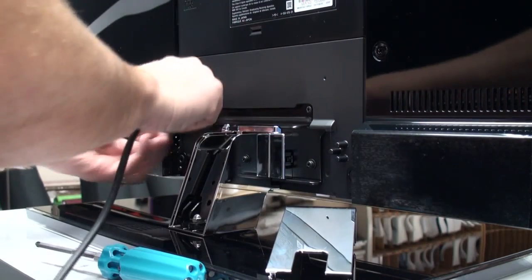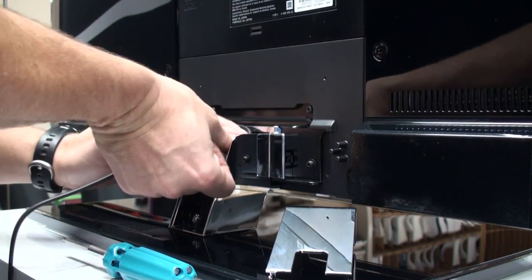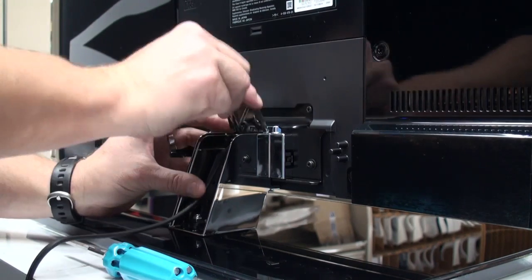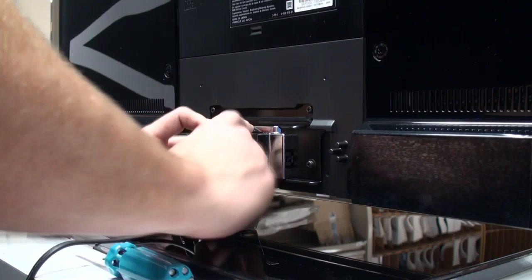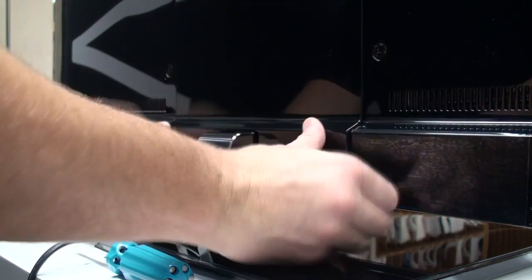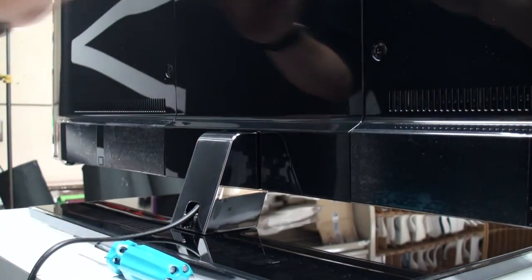And attaching the power cord is straightforward as well. It tucks nicely through the stand, and then the back of it clips right back on. Then a cover plate goes over to give the entire thing a nice finished look, front or back.